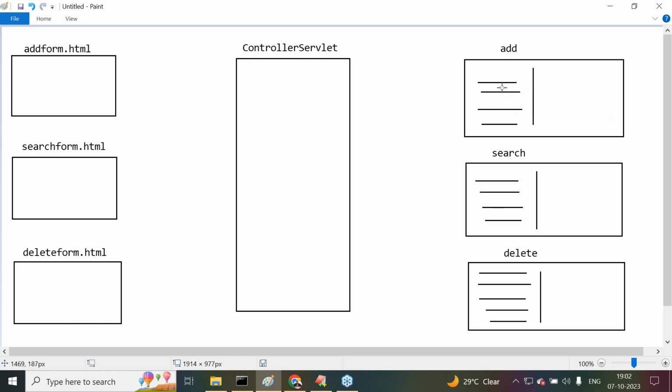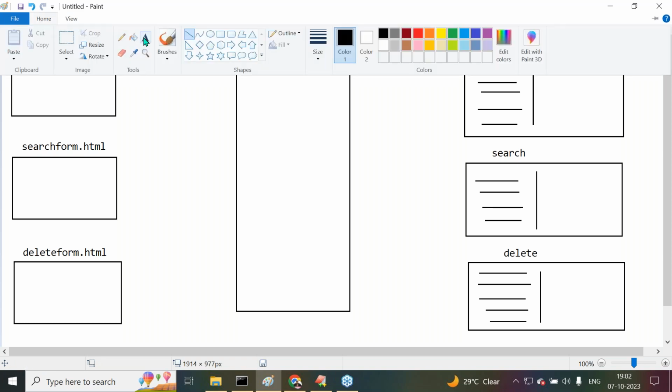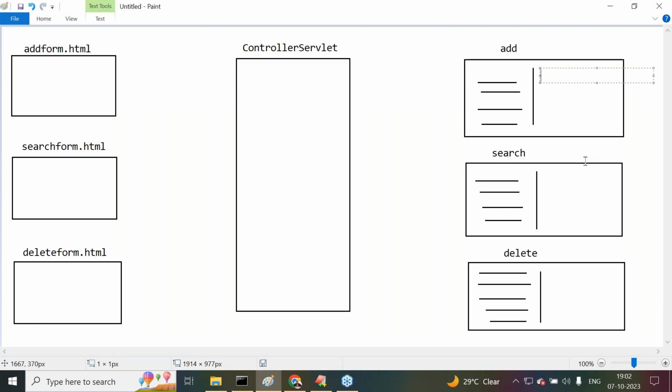Along with that, in add module, we require some services. What services here we required? Validation services are required. Next one is logging services.